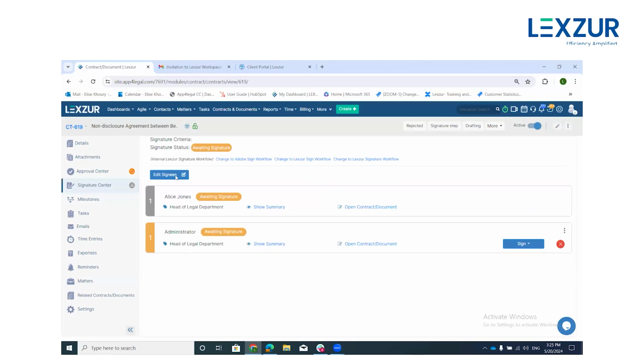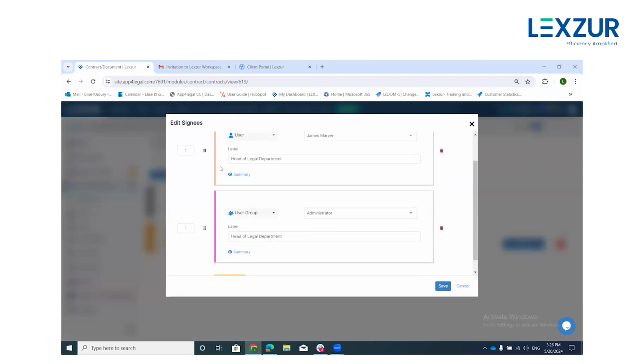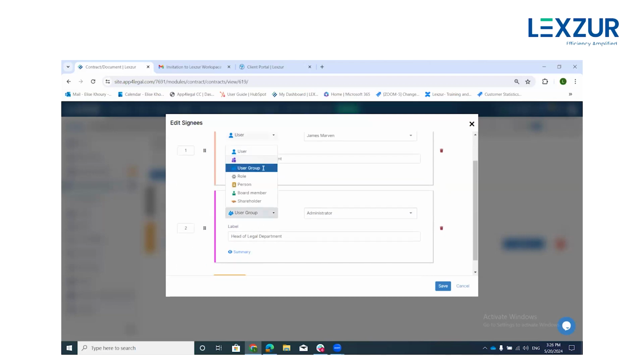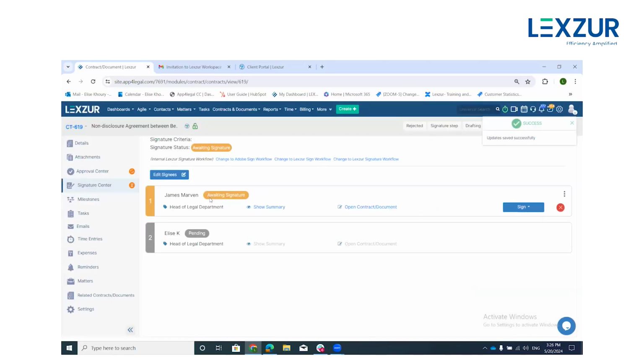And as you can see here, you can add the signees. The signees can be internal users from the contract team, or they can be collaborators. If this is from the legal team, you just need to specify the label if you'd like, and the order if needed. So I can set the order, and same here, add the collaborator if needed. Whenever I set these details, the signee will receive an email notification and can sign the document or the agreement from the portal.